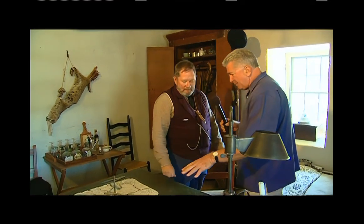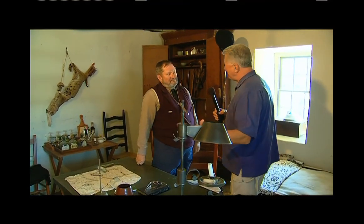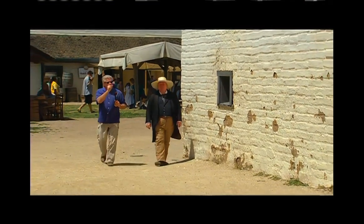So all of that happened right here. This is where the confirmation took place that gold had indeed been found here in California. That's correct. 22 karat gold. Test is as good today as it was then. This is probably as historic a room as any place in the entire state of California, because this is the original room. The original room, the original building. This is where modern California starts, in this building. Right in this room. Now, this is the last remaining original building in the fort.